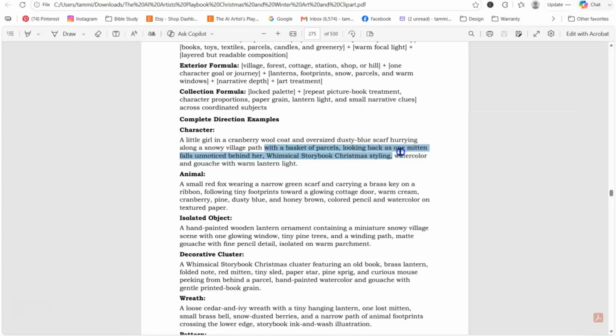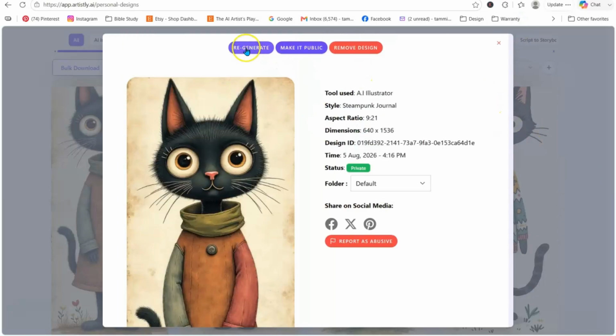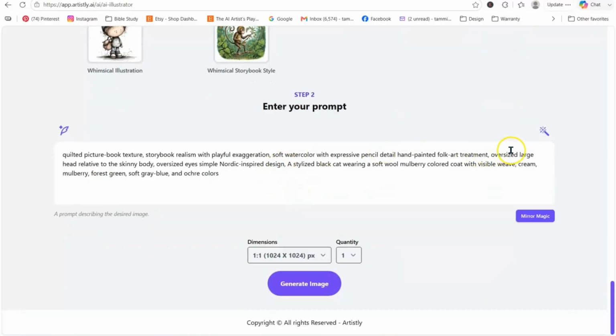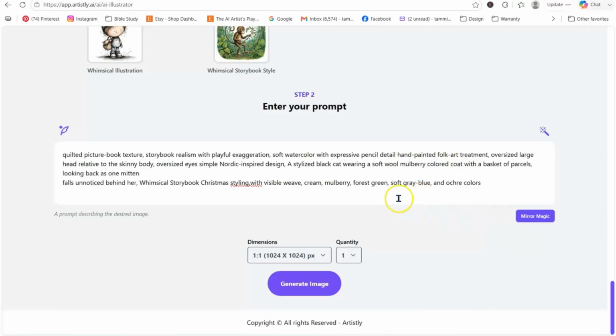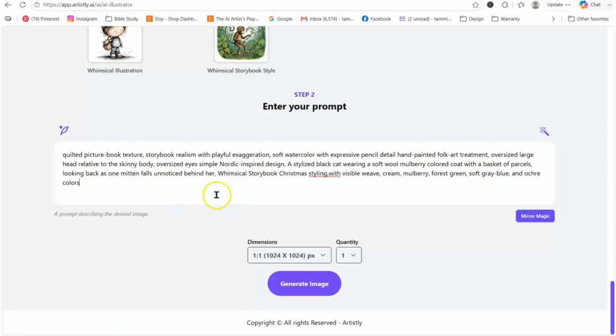Okay, I'm just going to grab this and we're going to put it in here. Okay, so what we're going to do is put this, do the one mitten and the looking back.